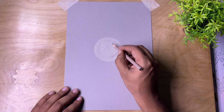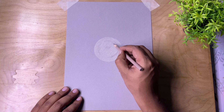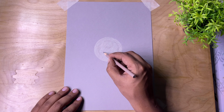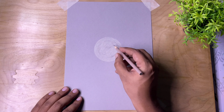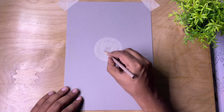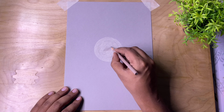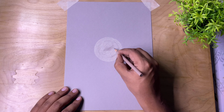Notice how the reflections are following the contour of the pearl, and the edges of those reflections are very fuzzy. Just add these in a layer by layer manner. You can also see that I am avoiding some areas so that I can add highlights later. You can use a reference image to easily know how the reflections behave and how to draw them. Once you have drawn the reflections in grayscale, you can add some color to it in the next step.